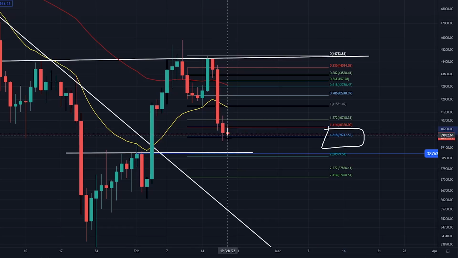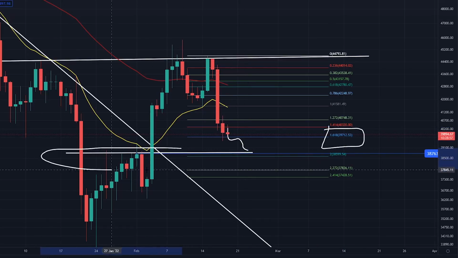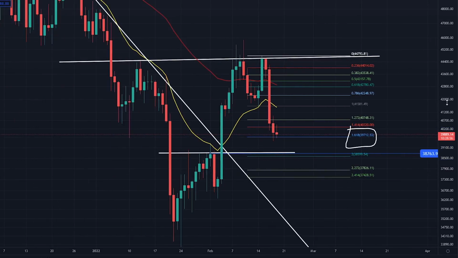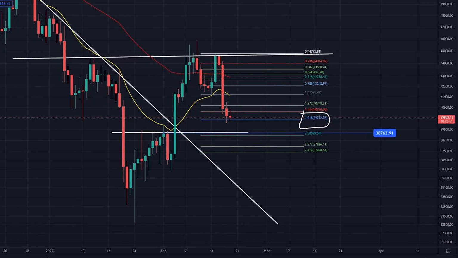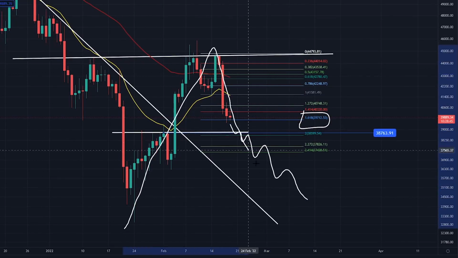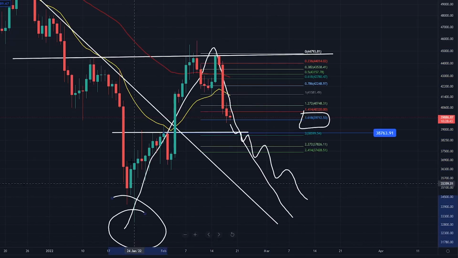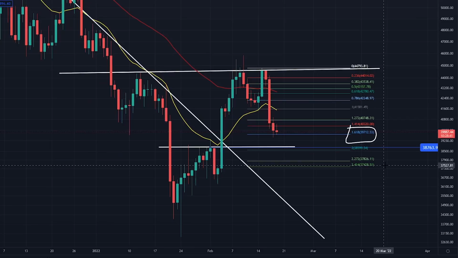If you do start to get a little bit nasty, start to come down, you've got this neckline, which we want to see held as support, which was a previous level of resistance, not back test of support. That's how it all works. I've taught you that. If that holds, fantastic. If it loses it, not so fantastic. Starting to come down, you're creating a big monster reversal wave coming back down to that low, and with that you're going to have a capitulation event there for Bitcoin.